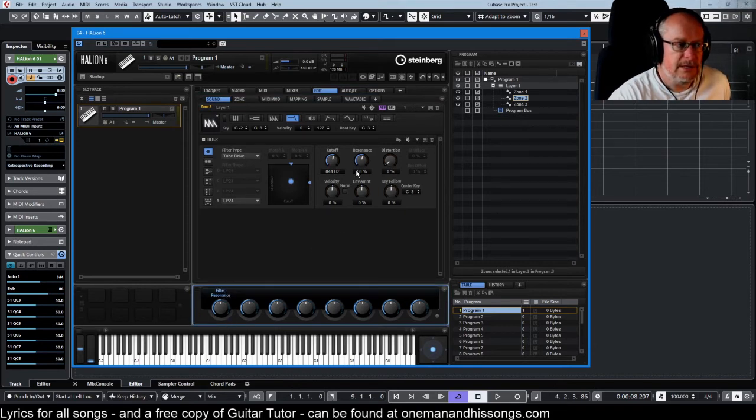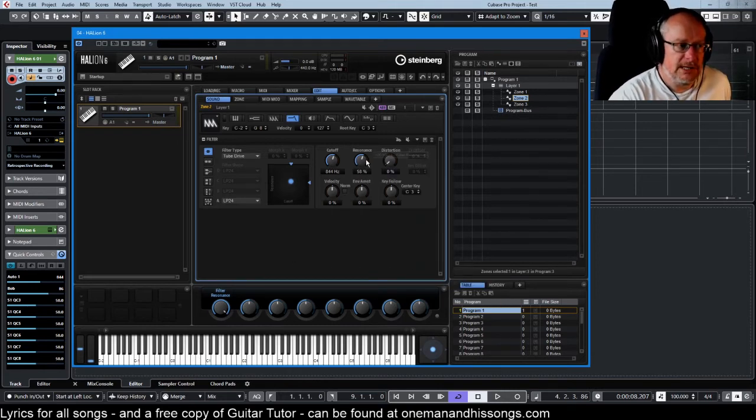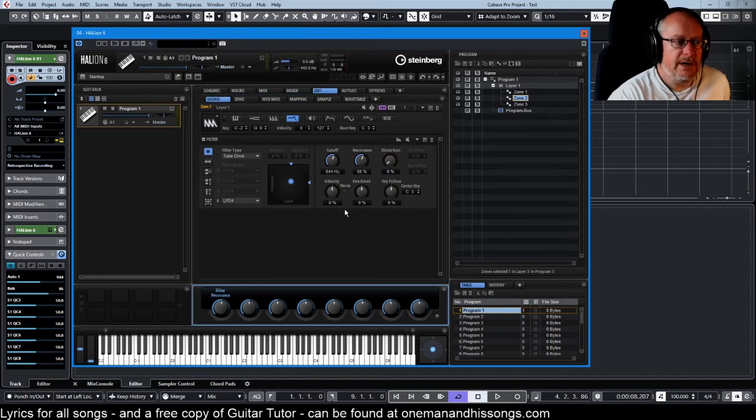But you may think it's not moving. Why is it not moving? Well, if I turn this all the way down and I hover over it, see it says 0, QC1 filter resonance, turn it all the way up, 100. It's a relative value. We can tell that by right clicking, having a look at the type, and by default quick controls are assigned as relative values. When you have a relative association with a control, you move the quick control but the knob itself doesn't move, because that's the center point around which the relative modulation is going to be applied.